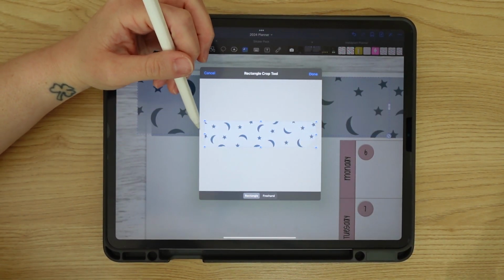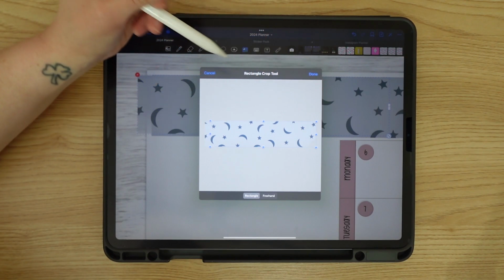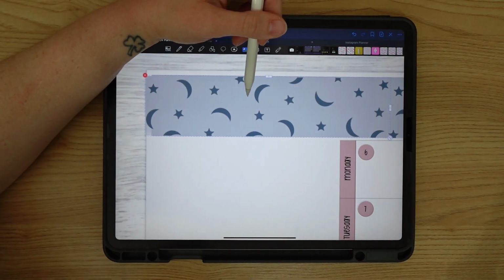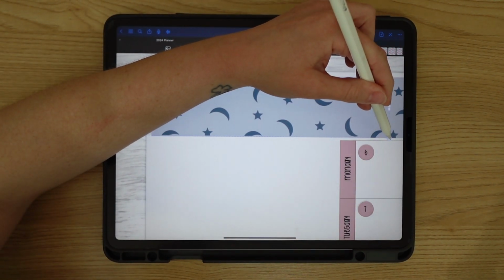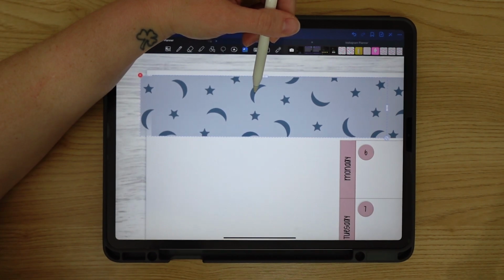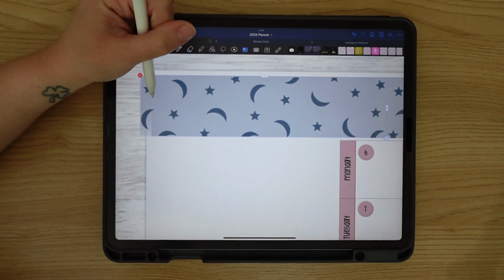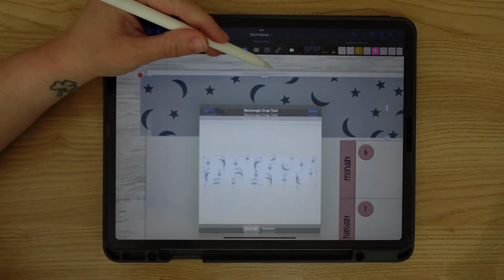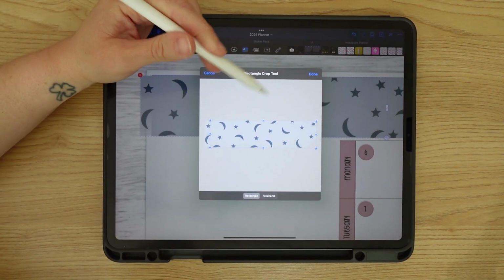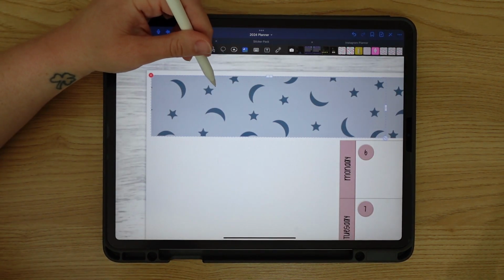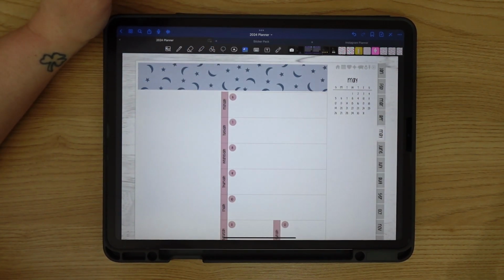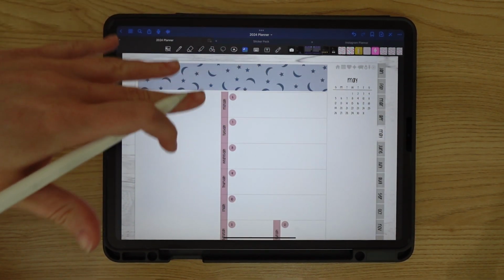So we're gonna come back to our rectangle crop. I don't know why it changes the size so much. There's no reason for it. Ideally, I need this to fit in here decently, like maybe like that. And then that means this is gonna have to get cut off here. So I'm gonna tap off and tap back on and just hope that maybe that helps a little bit. Sometimes you have to give Goodnotes a reset point or it acts so crazy, as we're seeing. Yeah, I think that helped. So if you're watching this and not following along, then maybe just do that instead. Just be sure to tap off, tap back on.